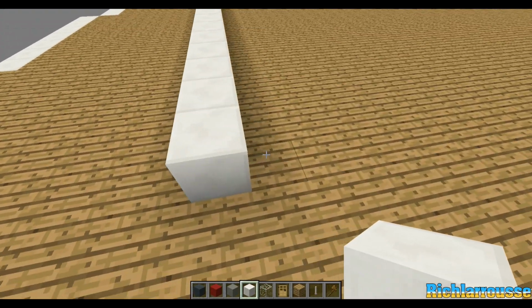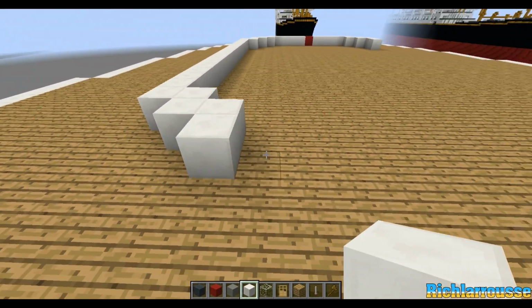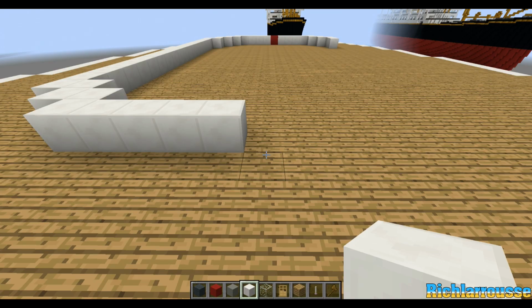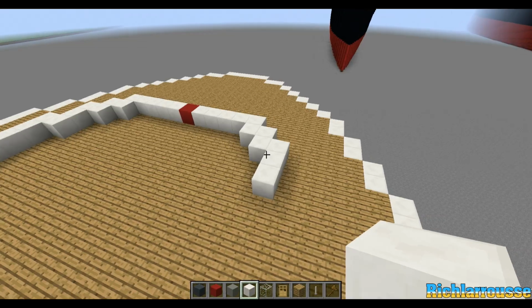And then back inwards again, we want 2 and 2, like that. And then inwards 4, 1, 2, 3, 4. I don't think that's right, actually. I think we may have made a slight cock-up, but I'm not going to worry about that just yet. So we're going to do the same the other side.